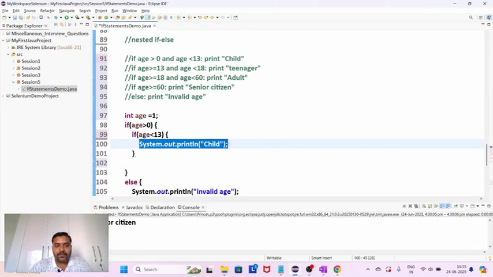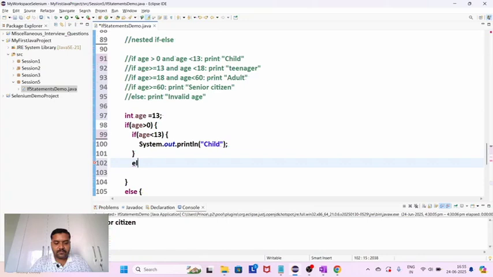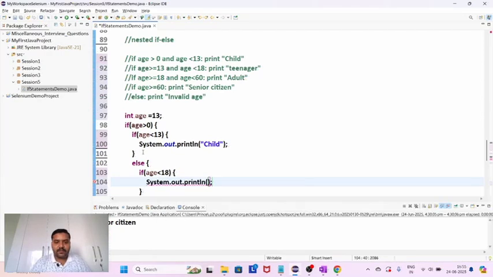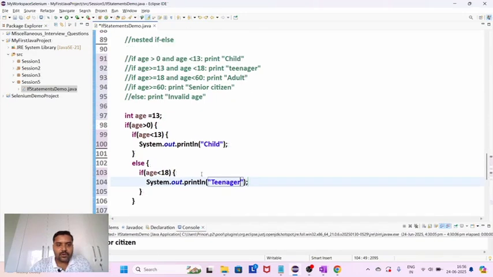Now if age is, let's say, 13, now we have to use else. Under this we have to use if age less than 18, right? So we will use System.out.println teenager. Now how have I written this?